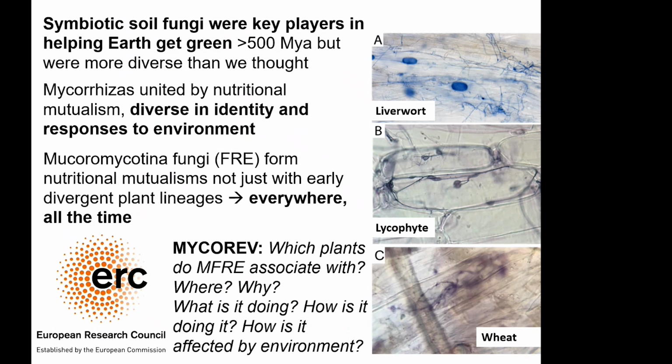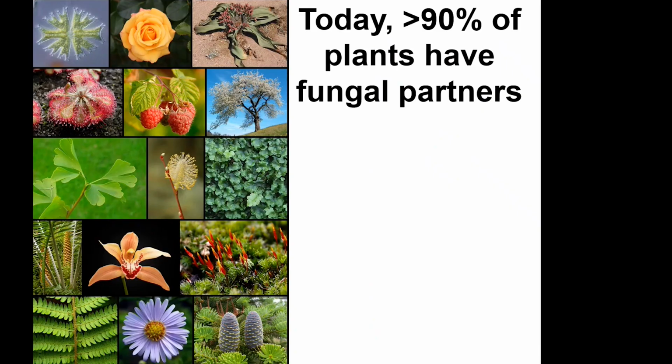So that brings us into modern day now. One of the big projects we've got going at the moment is to explore the role of this Mucoromycotina fine root endophyte in modern land plants and in terrestrial ecosystems today, because we know nothing about it. Through this new project, we want to know which plants these fungi actually associate with, where they are doing it, why, what, and how they are doing it, and how environment affects it, so that we can get a better handle on the impacts of these fungi on geochemical cycling. And also, you can't protect what you don't know about. So we're working on that now.